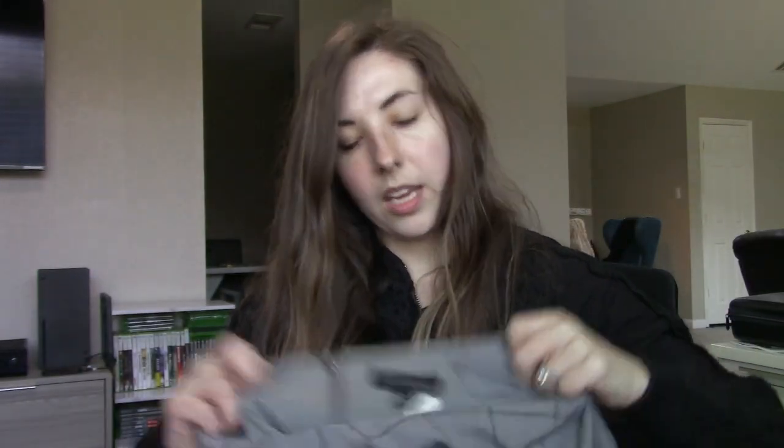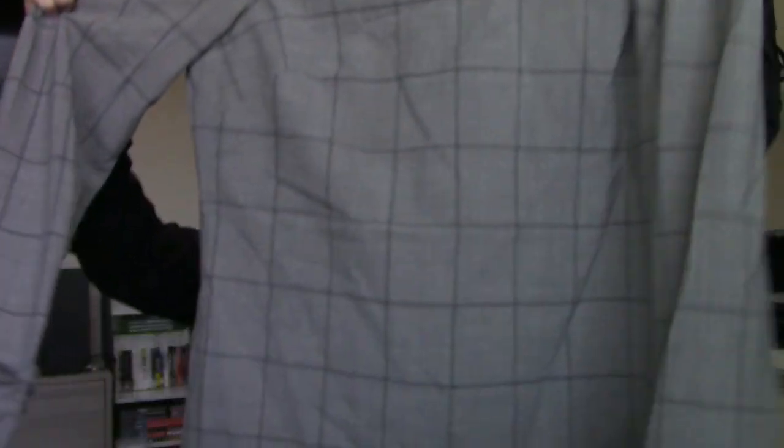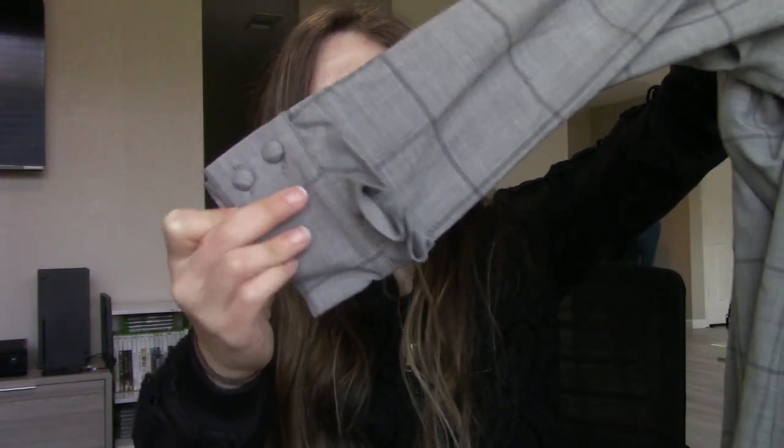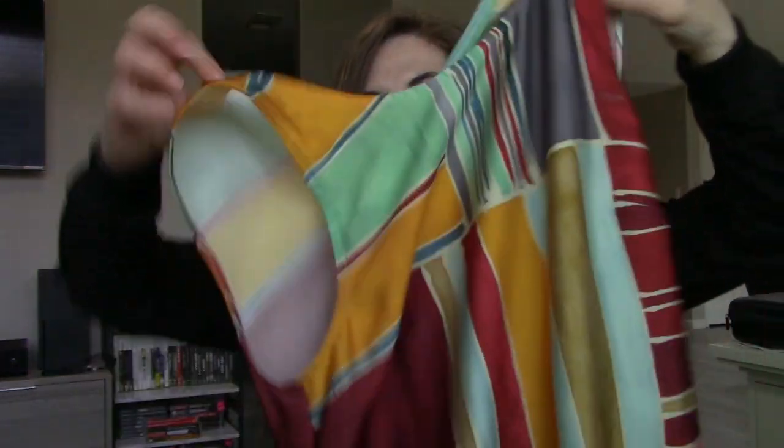This is a Banana Republic dress — I like selling mall brands when they're a cute style. This plaid is going to do really well, it's a nice piece to wear to work. And then look how cute the cuffs are with the little ruffle detail. This is Loft, size extra small, and I got it because it's really colorful — it reminds me of a Maeve dress from Anthropologie. So again, like $15 to $25.